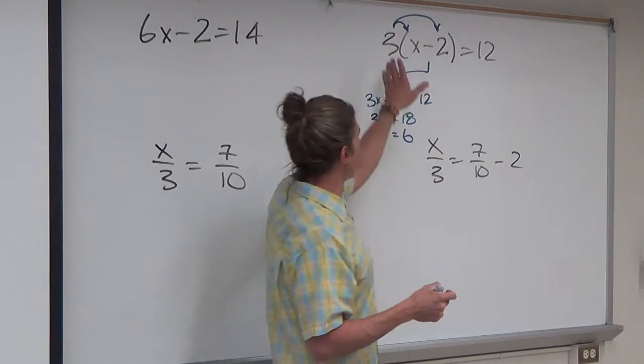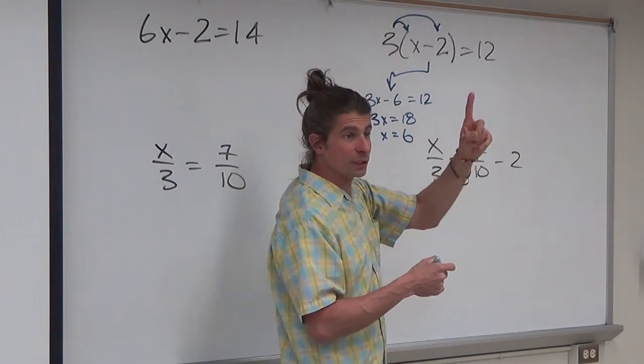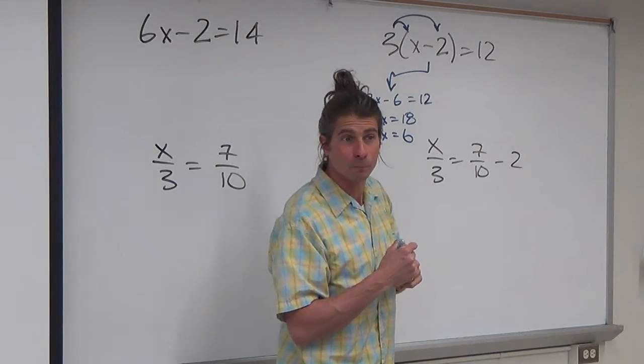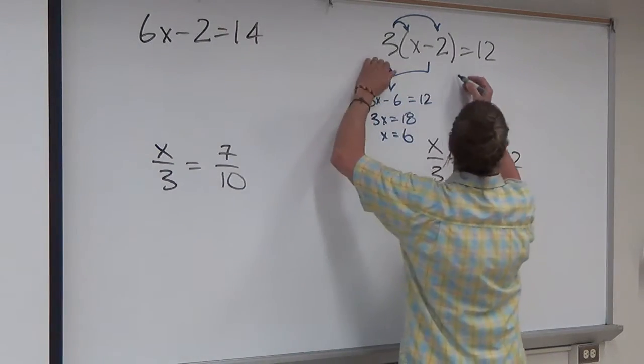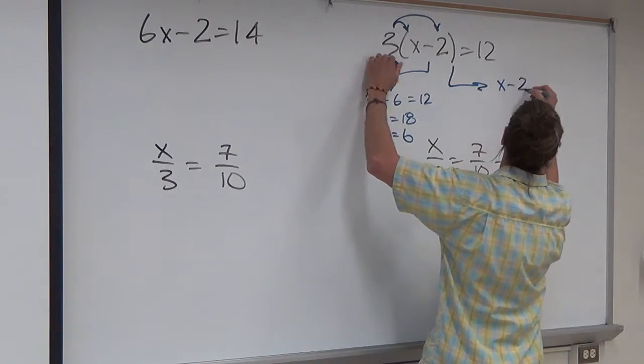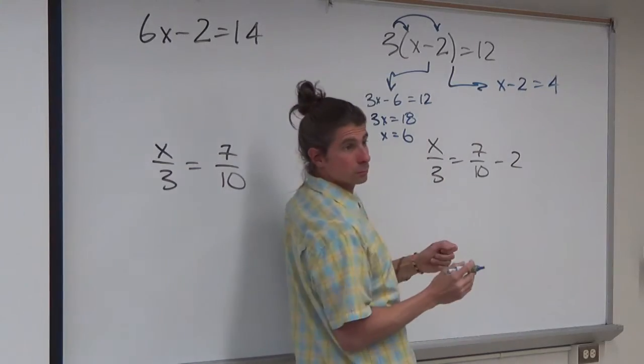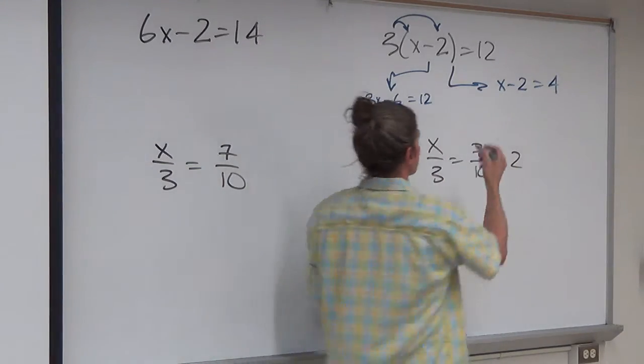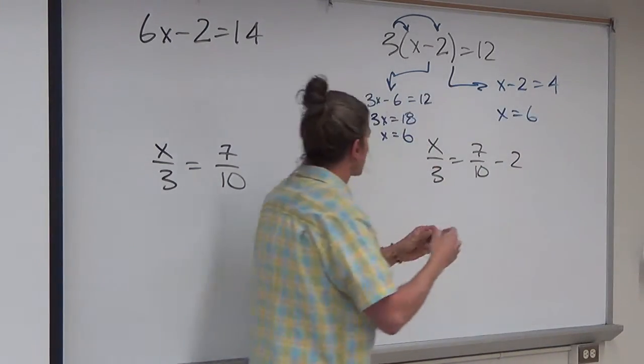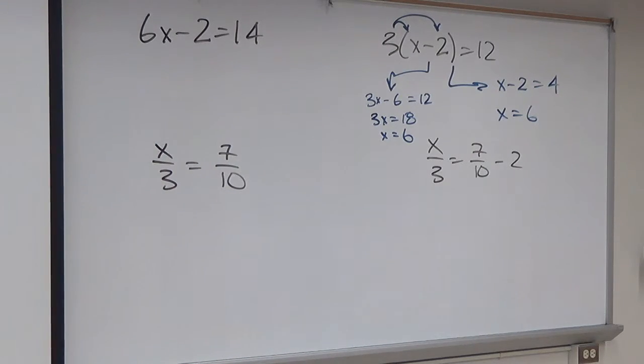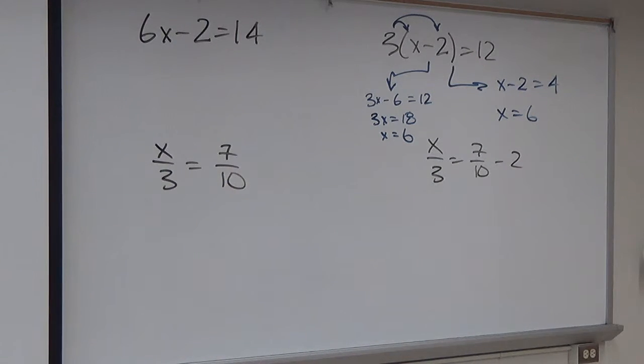So since the last thing that happened was multiplication by 3, the first thing that happened would be divide by 3. So if you divide both sides by 3, you end up with x minus 2 equals 4. And then you can add 2 to both sides and you get x equals 6. So it is, if you will, one less step-ish. But the idea is it ties back to doing exactly what has been done to that side. So either way, whatever one makes you happier. I don't care which one you do.